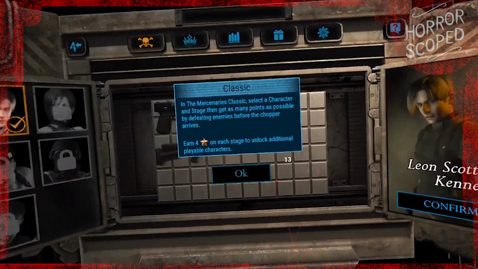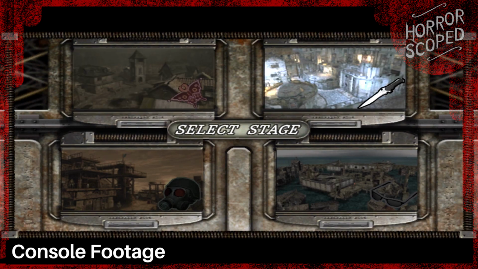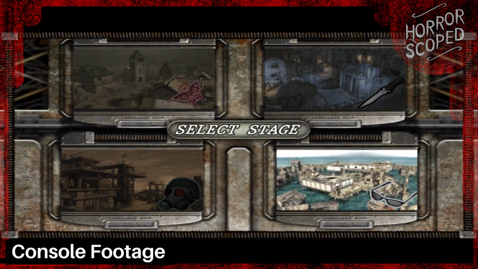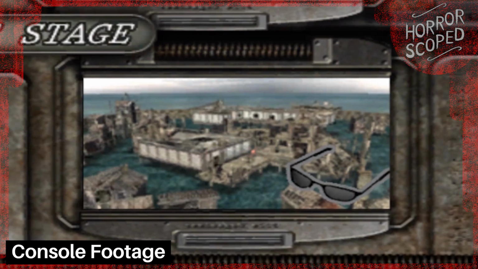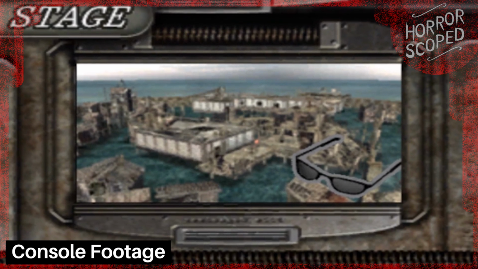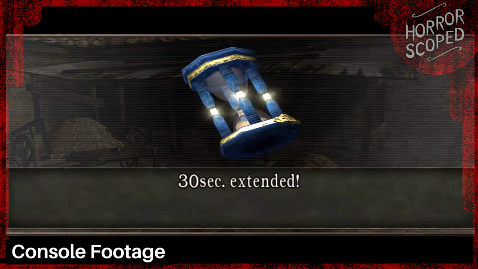In the original Mercenaries mode in Resident Evil 4, there are 4 stages to choose from, and each stage starts with 2 minutes on the clock. These levels are based on regions from the main story mode. The only outlier stage is the docks, which are floating on the water. Around these levels, there are plenty of time extensions that can be acquired too.